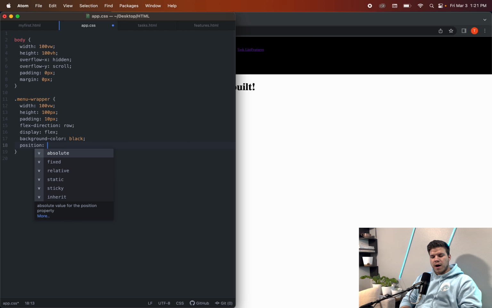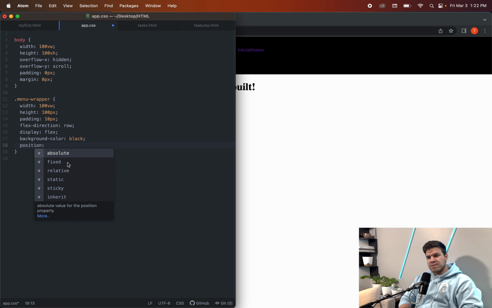There's a few options. You have absolute, fixed, relative, static, sticky. Inherit is just your default. It inherits from the parent. Absolute is like, hey, if you want something to be at this specific pixel coordinate, because you have coordinates with pixels, you have your X coordinate and your Y coordinate. If you want it to always be in this specific position, then you would use your absolute position. Relative position just bases off of everything else, so it's not tied to a specific location. It just fits in where it can, and that's going to be your most commonly used. Static and sticky, I don't use too often.